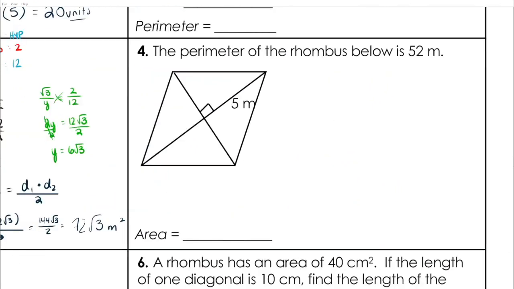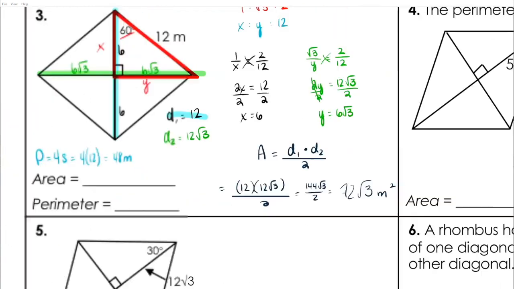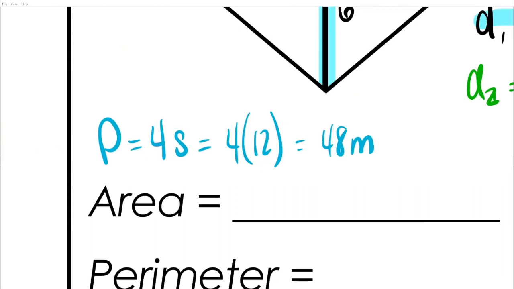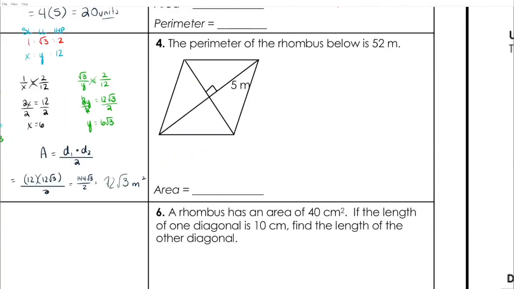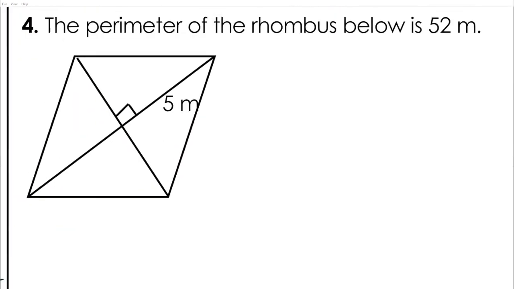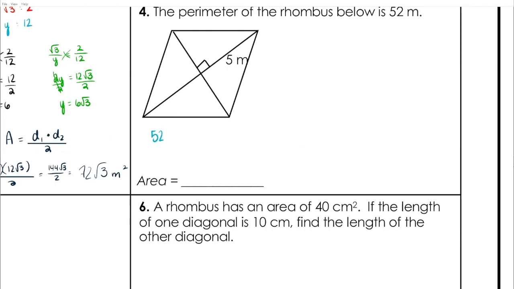All right. Let's look at number 4. The perimeter of a rhombus is 52 meters. So we just did perimeter on the last one. So what does perimeter mean to us? Perimeter is 4 times the side length. So in this case, we don't know what the side length is, but they kind of told us what it was, didn't they? Absolutely, we're going to divide by 4. So we're going 52 meters equals 4s, and then divide by 4. So our side length is 13 meters. Perfect.